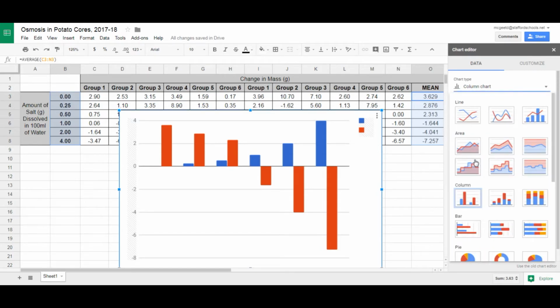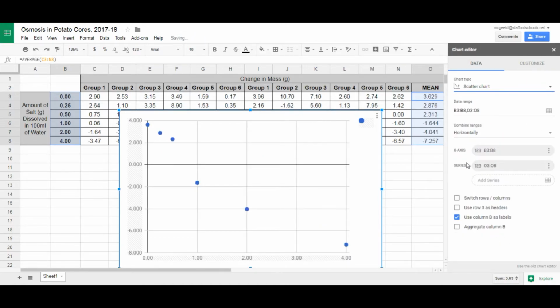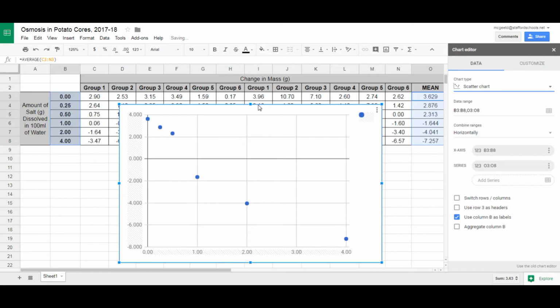So you're going to go up here to Column Chart. We want this to be a scatter plot. Okay? Google, for some reason, tries to figure out what the graph is before you do anything, and that's a problem. So you've kind of got to do some interpretation on your own here. But this is what our table is supposed to look like. So let's go ahead and work with this option that we were given.